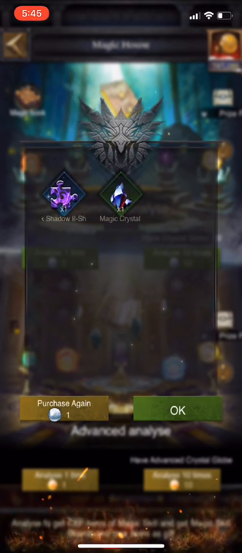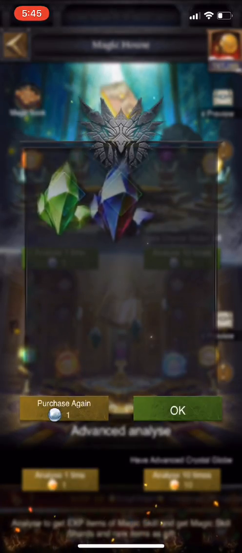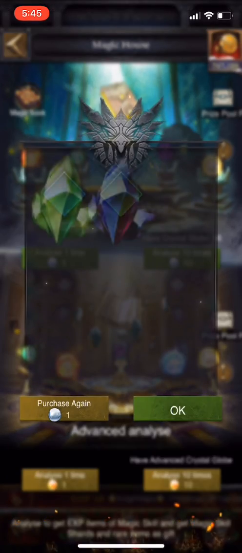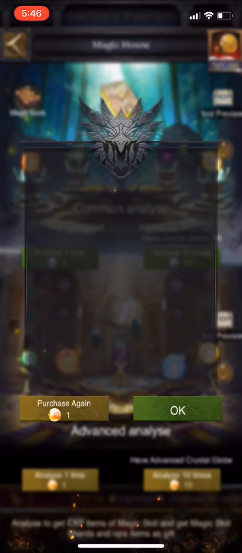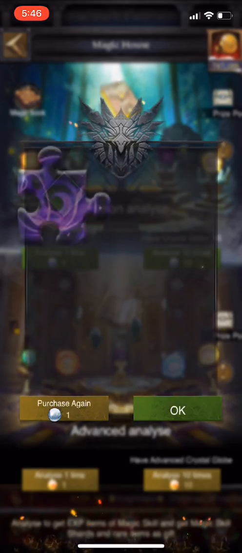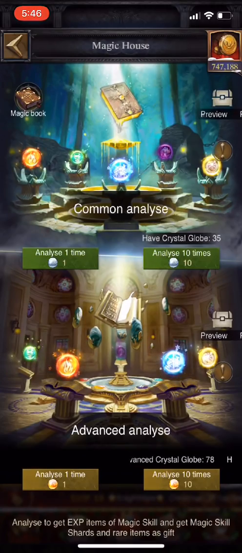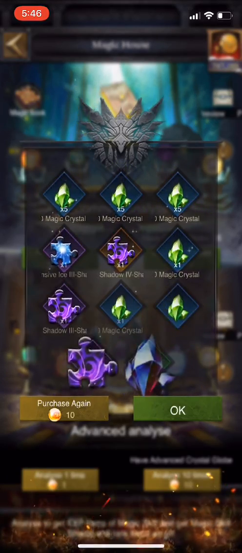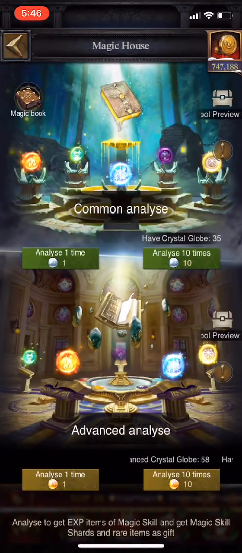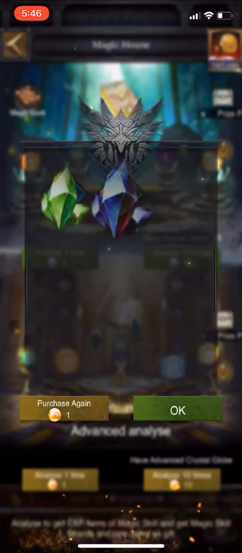Let's see. The first one, there's usually a pattern that I have noticed whenever I'm doing this. As you see, I got this crystal, now I got this one, and then again crystal. It's usually kind of a pattern that I follow. So let's open 10 of these. 10 of these. Again, let's go 10. Okay, that was bad. 10 of these. Nope.